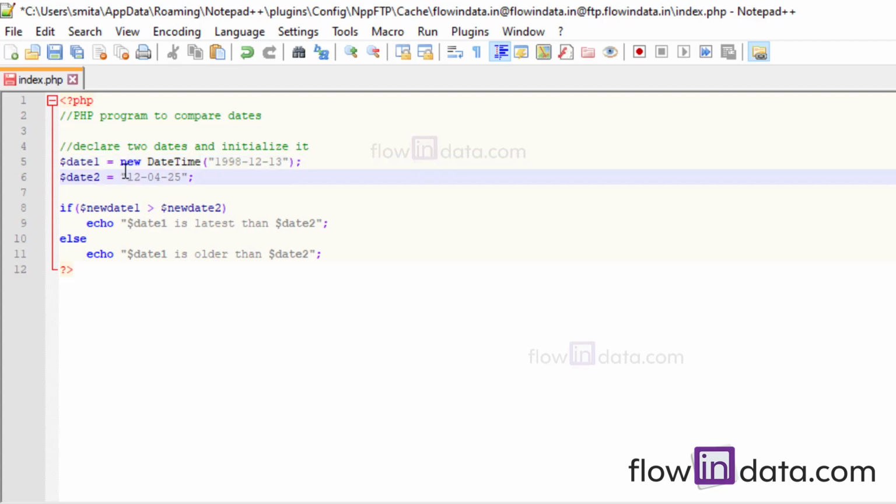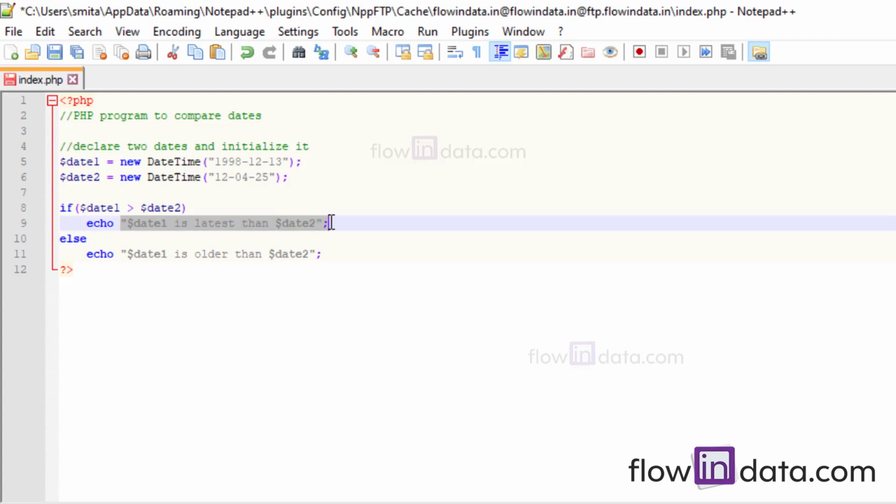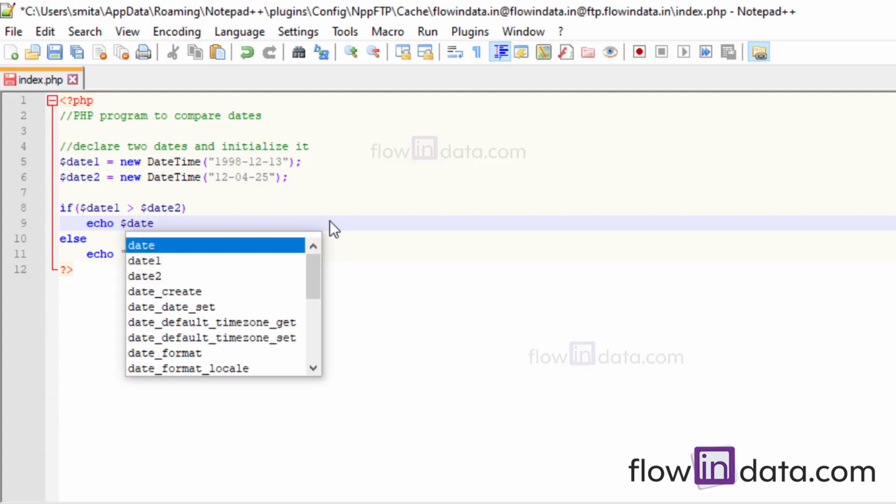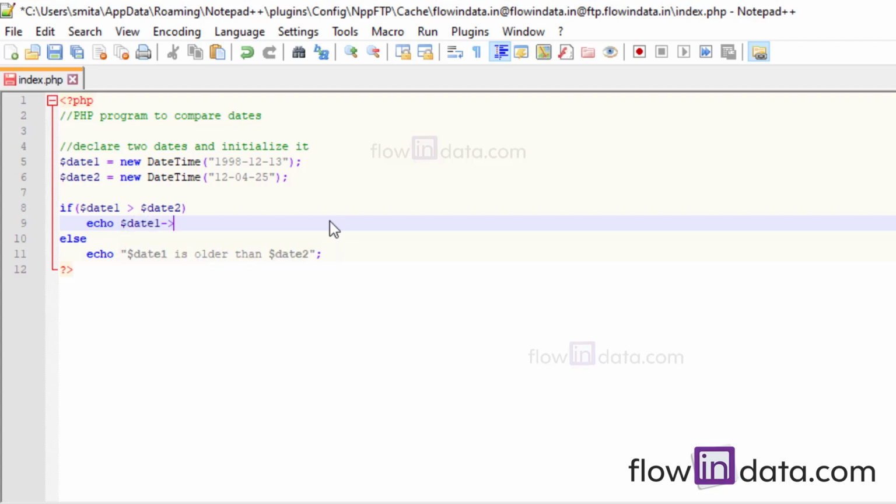Similarly, in the second date you will do the same thing. Now here we can just put date 1 and date 2. Here we will write in a different format: $date1, and then we are going to make the same format in the output.